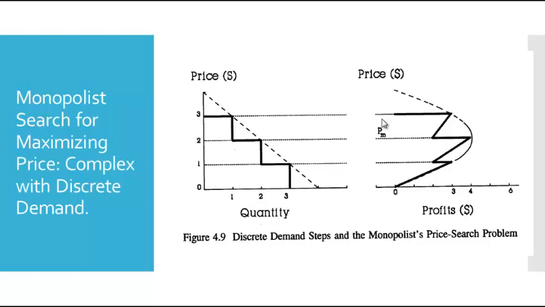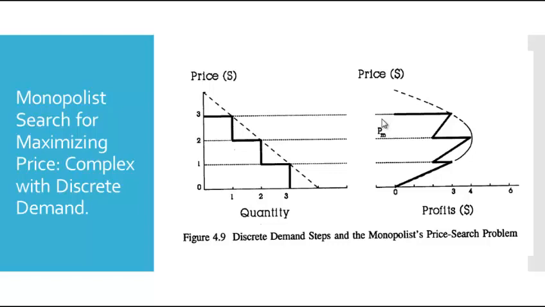So that zigzag line is actually your profits. So as you keep increasing prices and you get to $2, then your profits become $4, which is much more than the $3 that you are making at the $1 price. So it's not so easy to discover. For a large range of prices above $1, you are still not making as much as you were at $1. But eventually you do catch up. So at $2 you are making a lot of profits.